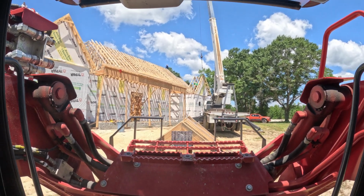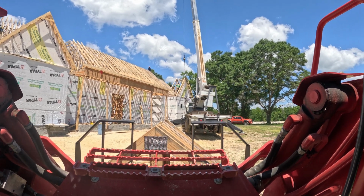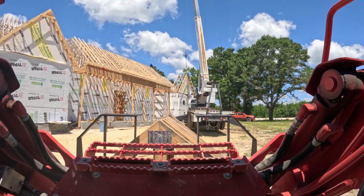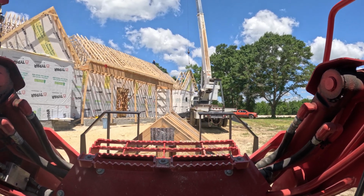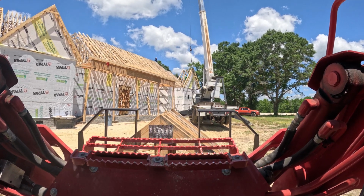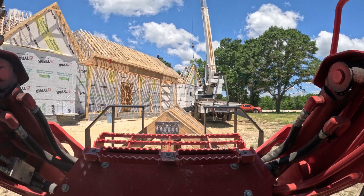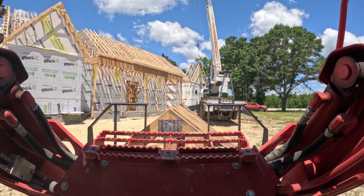Well, there's a view from inside the skid steer. I had to move the top pieces because he couldn't reach them. And he's having trouble with his air compressor on the truck. He was letting them run off their compressor, and he's kind of burned it up, so he has no idle, no high idle, and he won't be able to drive it till he changes it, but at least he can still run the crane at idle speed.